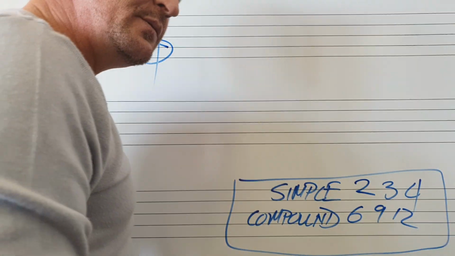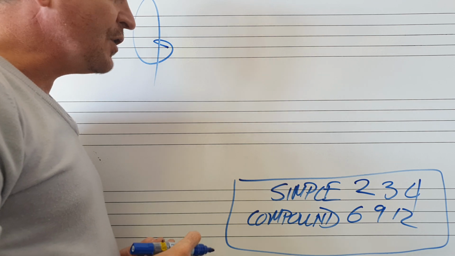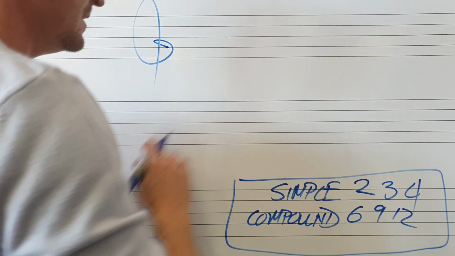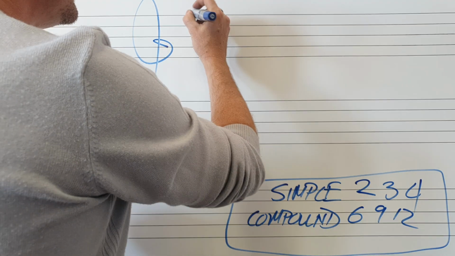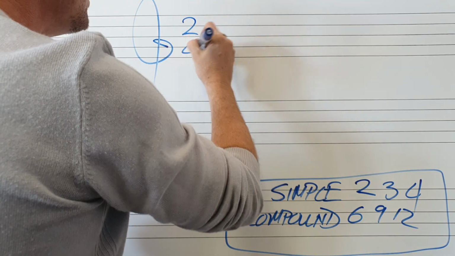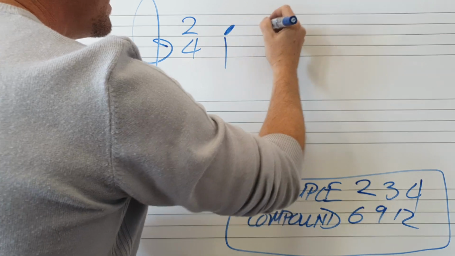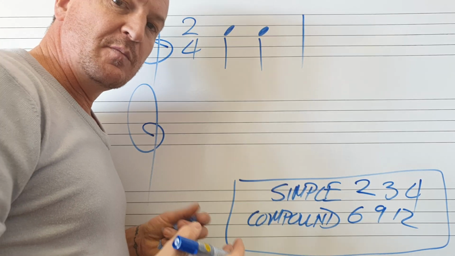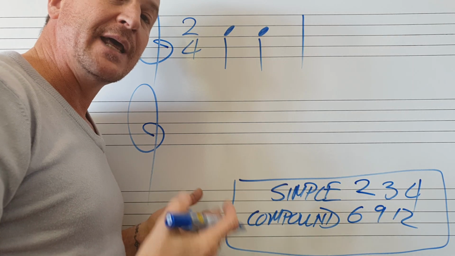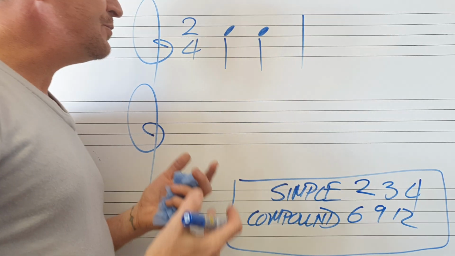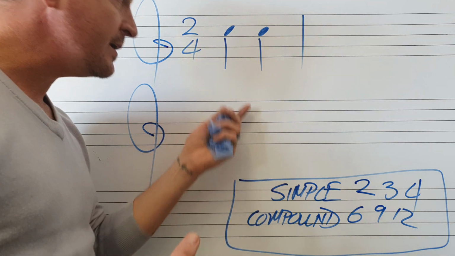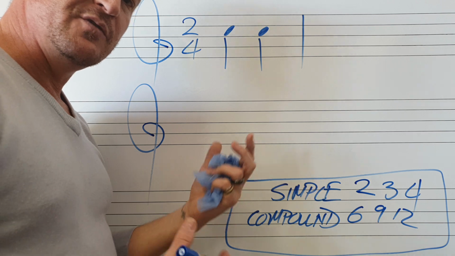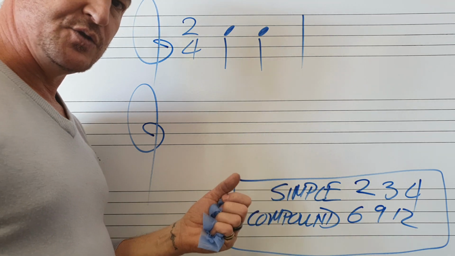Okay, so where do we go from here? We've got to understand the difference between a simple and a compound time signature. So here we have 2/4. And what we have is 2 beats. So when you play this, and remember, music always relates to the person who plays it on paper, you're feeling 2 beats. 1, 2, 1, 2, 1, 2. Your body movement, in a sense, is feeling those 2 beats.